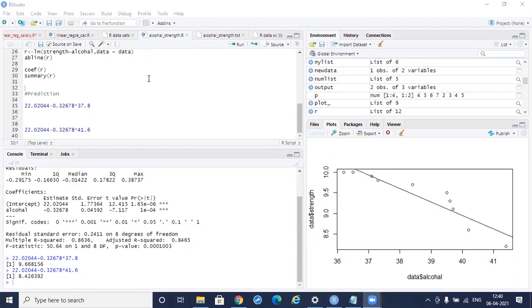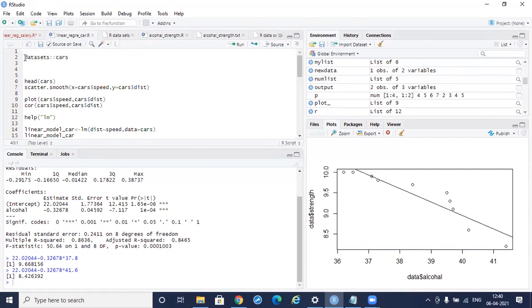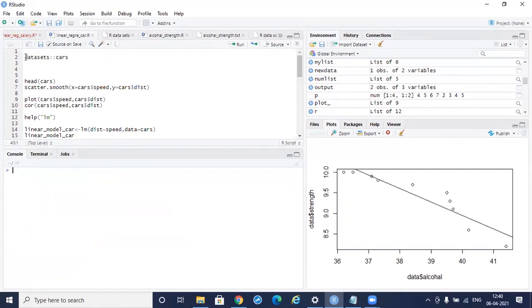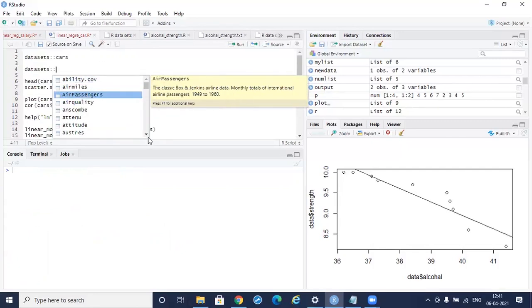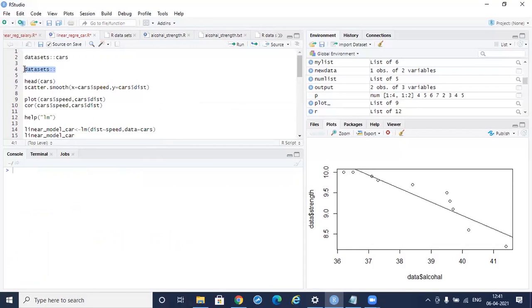Now let's do certain more examples, as I had taken a very simple example here. There are certain more data sets in R, and we can choose those data sets. Suppose I am having one of the data sets, the cars data set. As soon as I type datasets and press it, it starts showing many of the data sets present in R. I can call any of them. Suppose there is one data set, cars. I'm just running it and clicking it here.